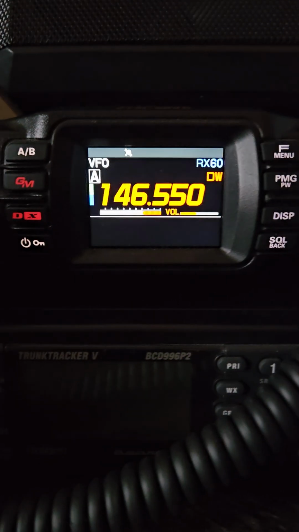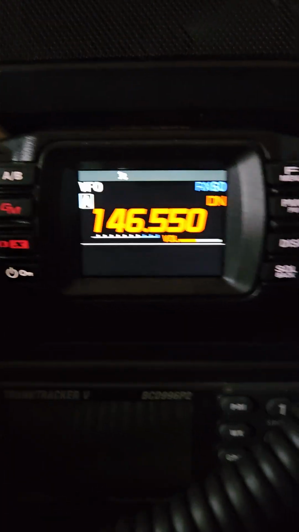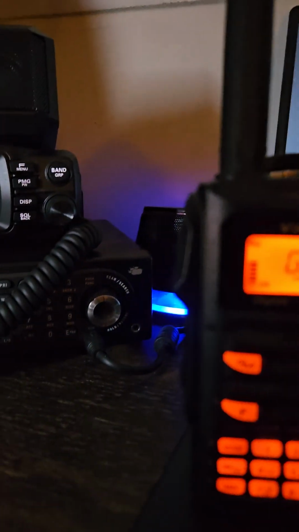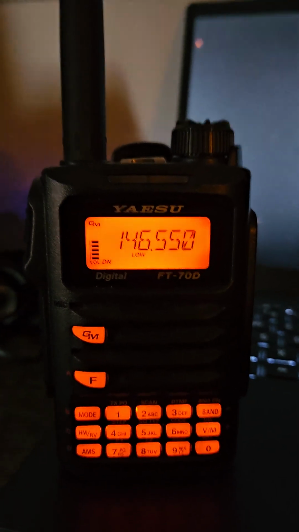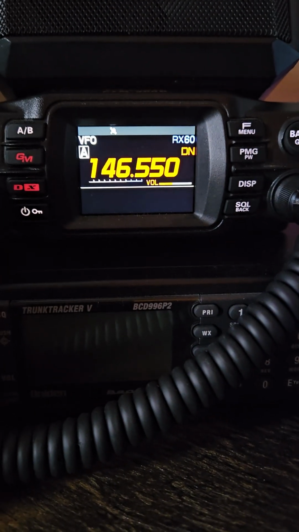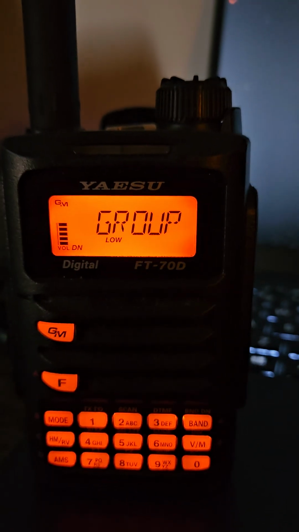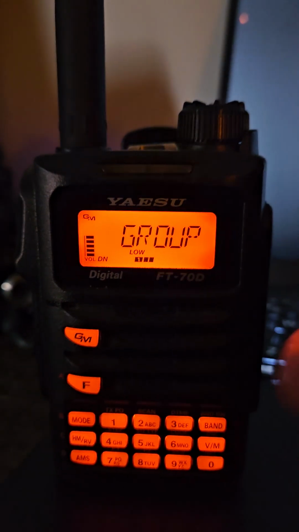Okay, so what is group mode and what does it do? Well, if you're at an event and you have multiple users and everyone has a Fusion capable radio, everyone can, I wouldn't say make their conversations private, but make it more difficult for them to be interrupted. It does give you some level of privacy, but of course, anybody can eventually figure out what you're transmitting on.